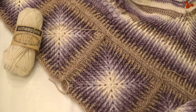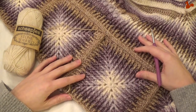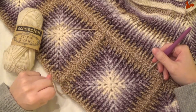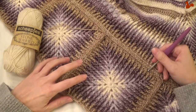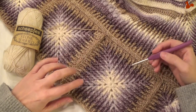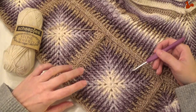Hello everybody, welcome to this instruction video. In this video I'd like to show you part 11 of the Elements Crochet Along. Elements has been designed by Sandra from Hooks and Yarn, and on her website you can find the original pattern for this crochet along. For part 11 we're going to be making squares — more squares, the same as in part 10.